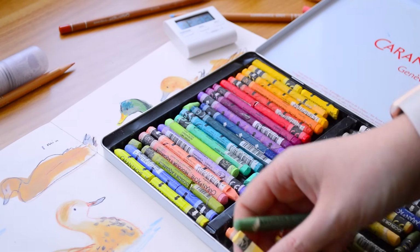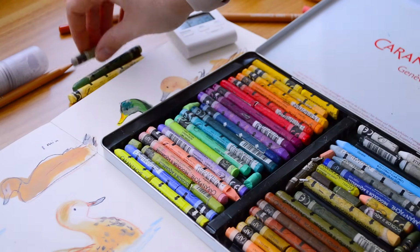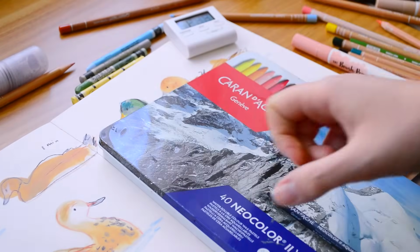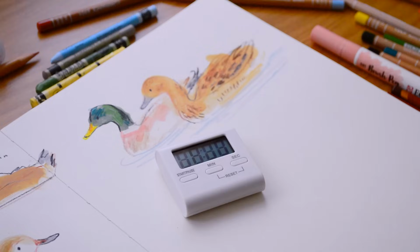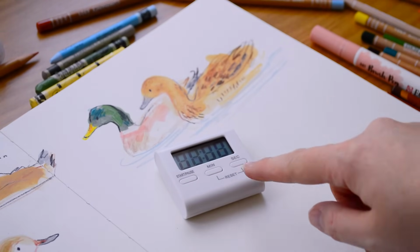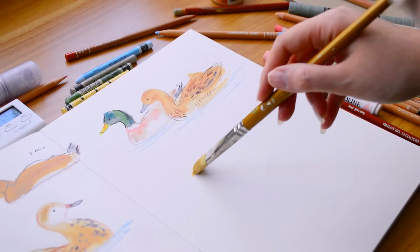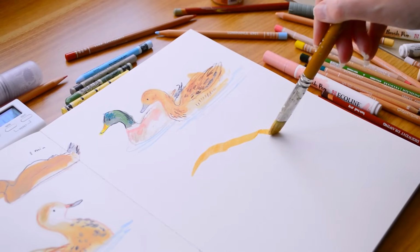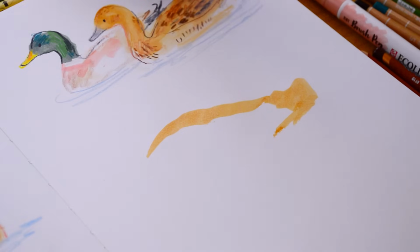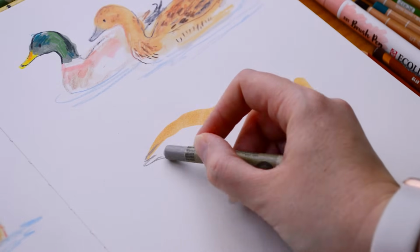Okay, so the next one I am using some more Neocolors. So using various mediums, I have talked a little bit about this already, but switching things up, not just sticking to one medium and staying with that. For example, I find if I just use gouache, I can be a little bit more tight, whereas when I add in new mediums and mix things up, it really helps me to be loose because I'm kind of going against the rules. I might mix something in that's not supposed to be mixed with, or I might add some water and use my fingers.